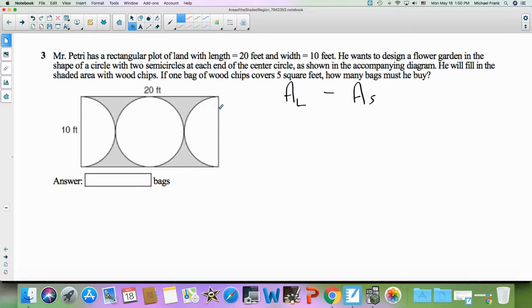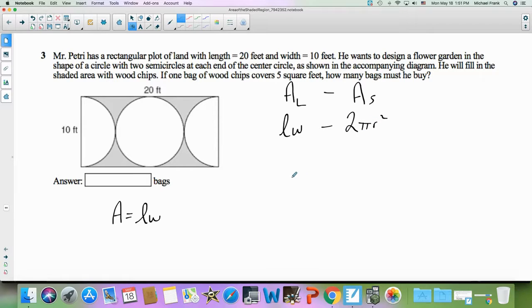Well, what is the larger thing? Well, it says quite clearly, and you can see it right there. It's a rectangle, and we need to know that the area of a rectangle is length times width. So it's going to be the length and width of the rectangle minus the smaller things inside, which is a semicircle, another semicircle, and a whole circle. Well, if I put that all together, that equals 2 circles. So that equals pi r squared, which is 1 circle, times 2, which is 2 pi r squared.